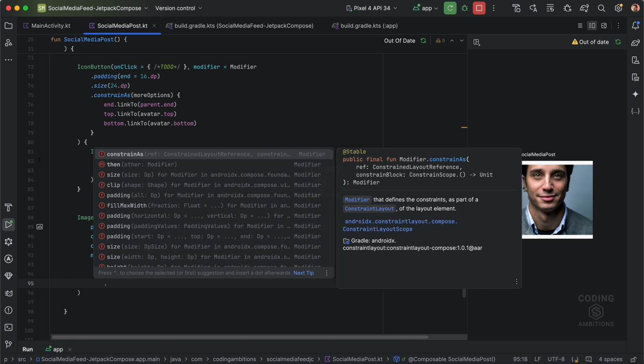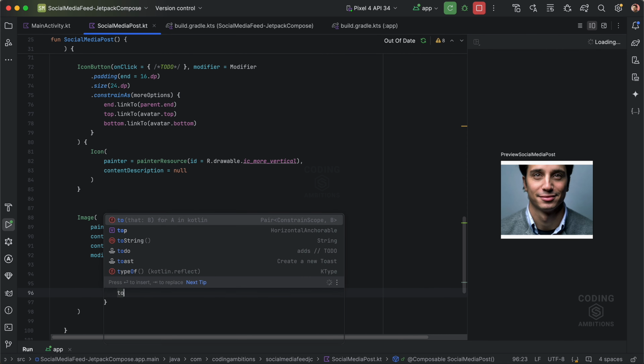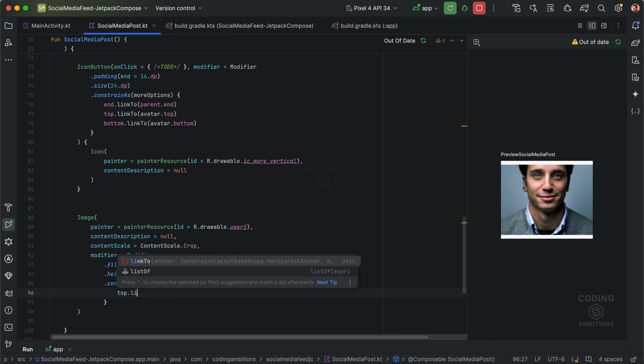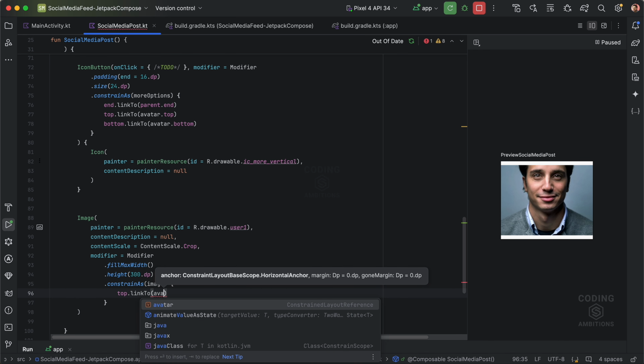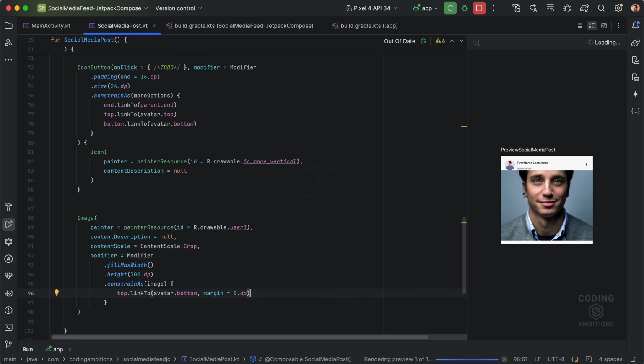And then we need to specify the constraint, as we will be attaching it to the image. And what are the constraints? Its top is linked to the awaiter dot bottom, right? We can specify margin as well, 8.dp, right?